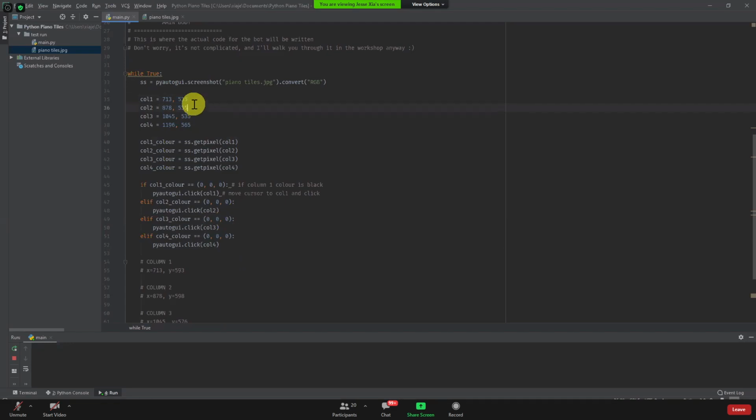And you can see that column 1, column 2, column 3, column 4, these are all supposed to be at 535. You can actually set it to be lower. So instead of setting it up here, you can set it down here. When you get the pixel, it's going to get it at a Y coordinate of 535, but when you actually click it, you can click at 500 or something like that. That creates an offset between the pixel that you're looking at and the pixel that you're actually clicking at. Does that make sense? That can offset the higher speeds a little bit.